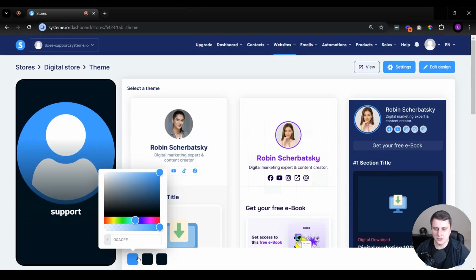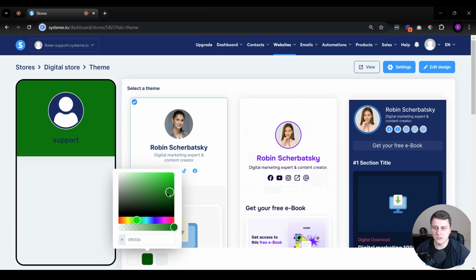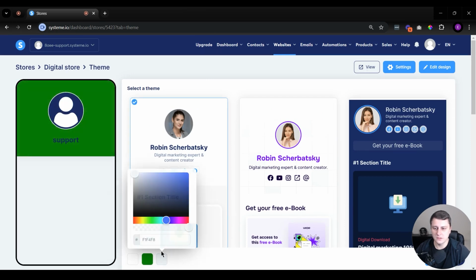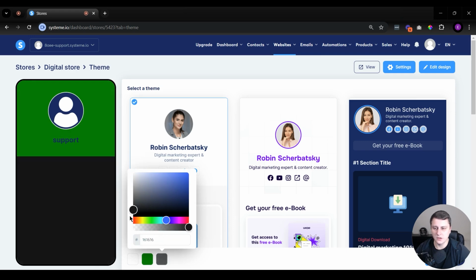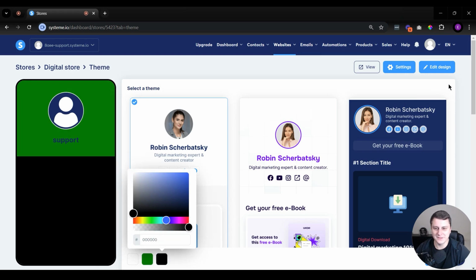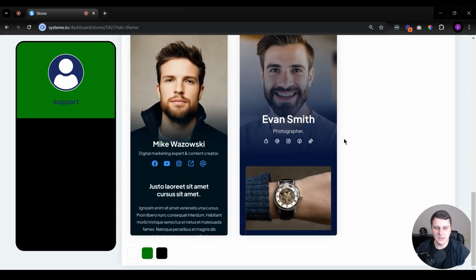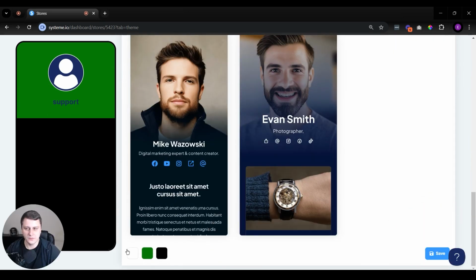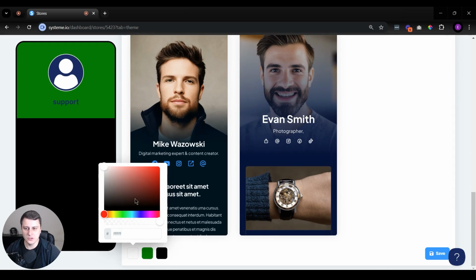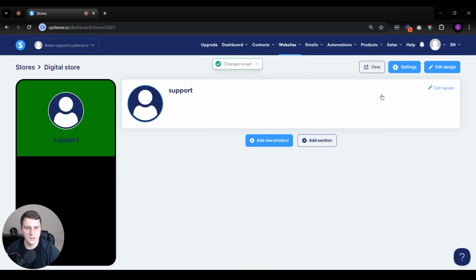Let's change a couple of colors. We can always change them later, but let's click on this. Let's change it to something just so we can see what the difference is. Let's change it to this. It's not going to be as pretty as the original one I showed. But so we have the colors, right? These are the three types of colors. As you change them, you can see what changes. Let's click on save. And over here, you can see the two sections, add new product.